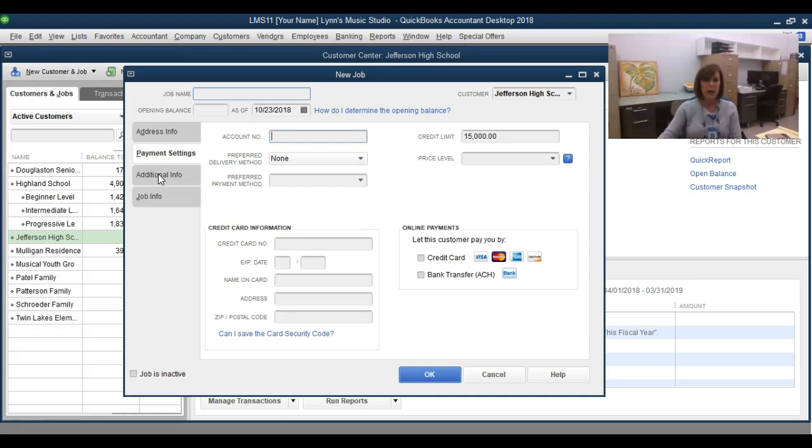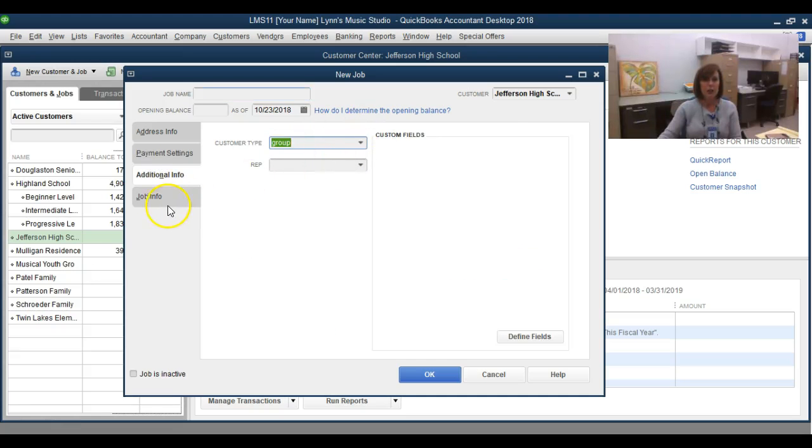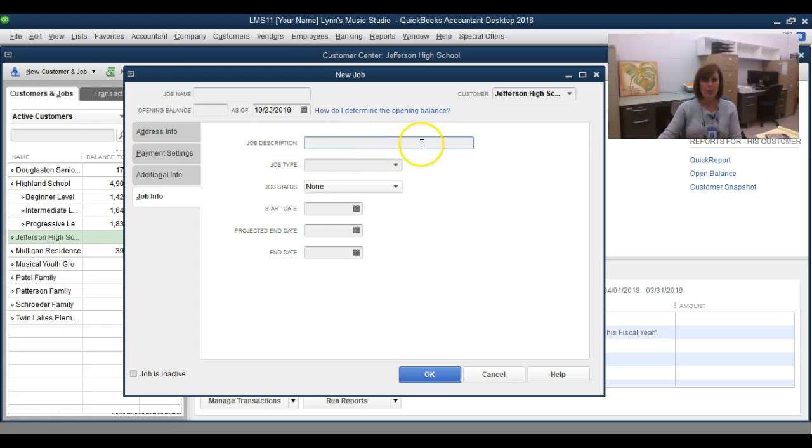And again, we just want to double check and make sure all of our other information is accurate. And now we get down to the job information. And so we can set up all the individual jobs. And when this job is done, when we don't want to clutter up our little dashboard over here with that information, we just click that the job is inactive. And the manner in which we filter this screen here to the left helps us keep that clear and just see what we're working on now rather than what we've had since the beginning of time that our company has operated.